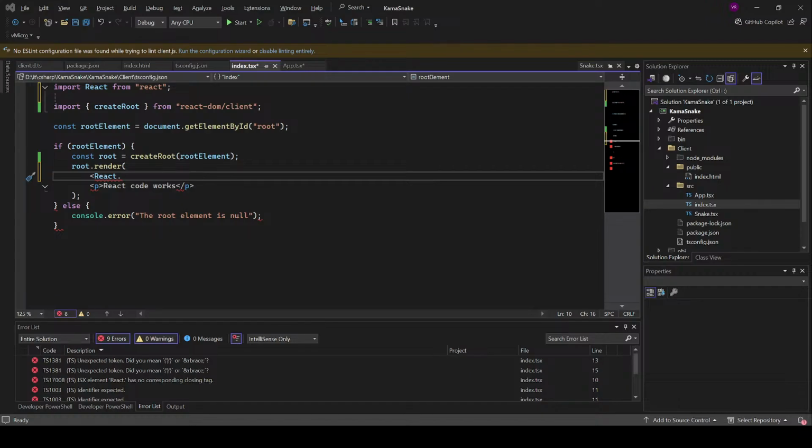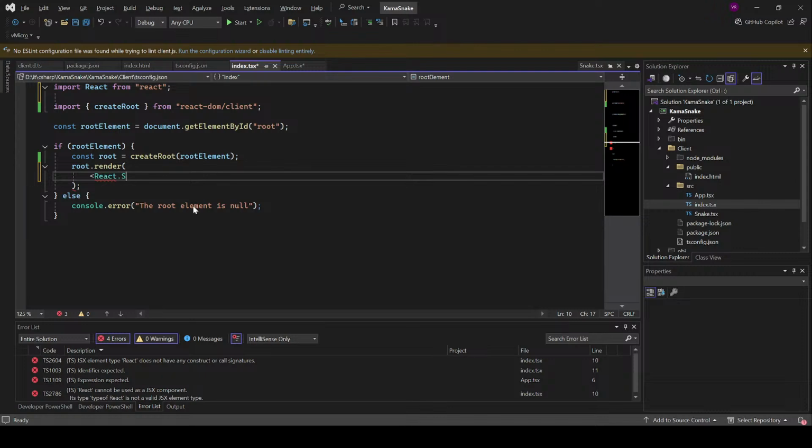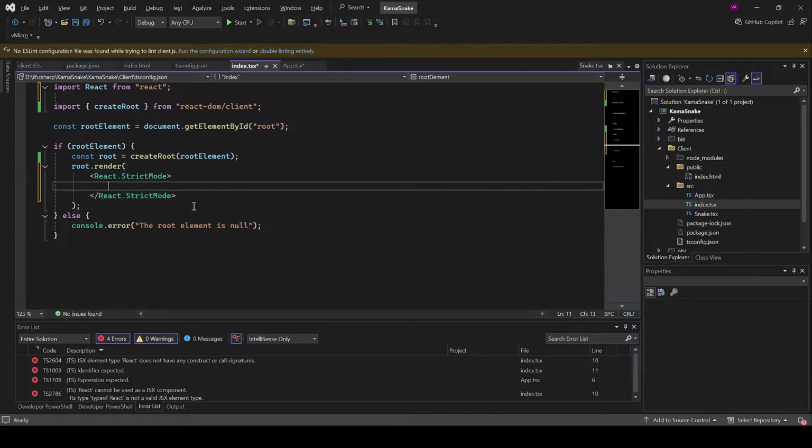It just activates some extra checks in development. Which, yeah, I think we want that. That looks cool. So let's use that, and then I'll make a small break. React strict mode, cool.